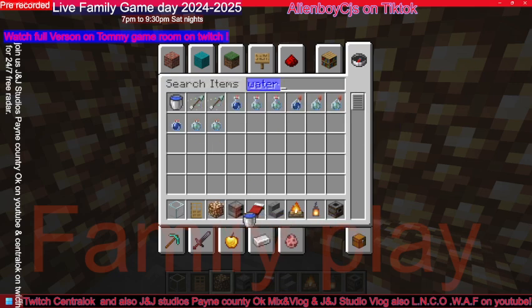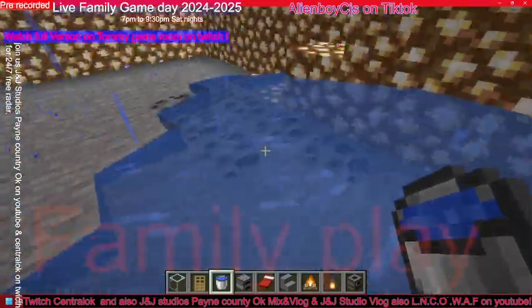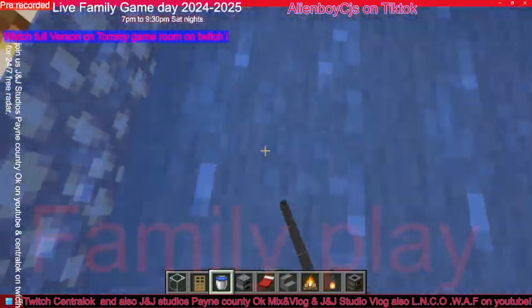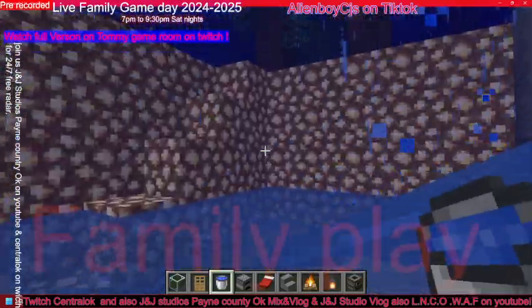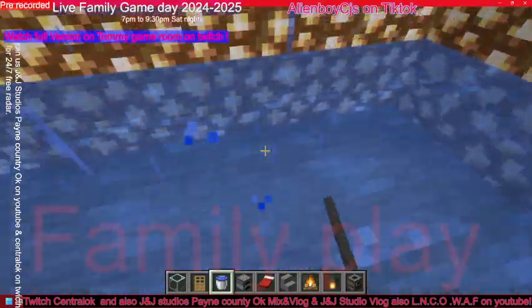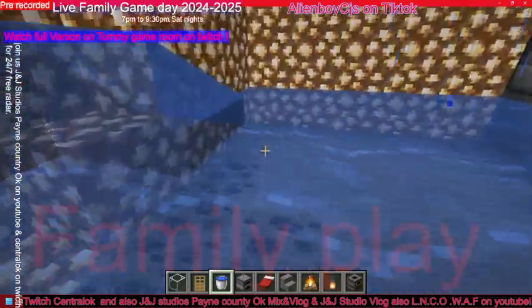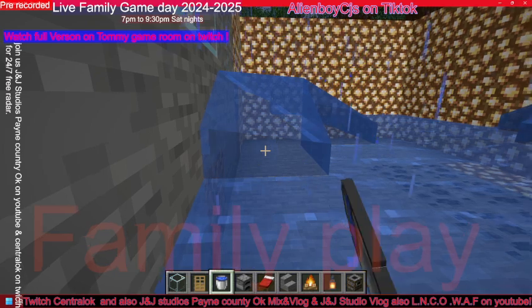Here's a water bucket. That worked. Get ready, glowstone, stone rock, and here we go. Okay, want to do it level. So what we're going to do is delete this water, I guess.